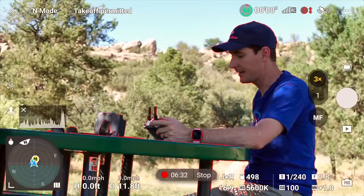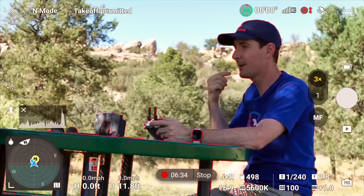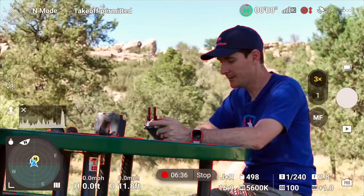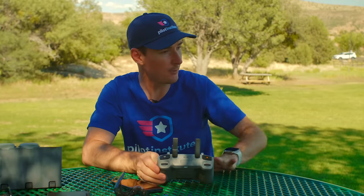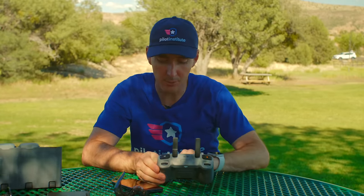We still have some sky. The sky is still a little bit blue back here. My face is still pretty dark, but decent at this stage, and that's how you would expose your image. So I recommend that you go up, you take off, and then you start to play with these settings.